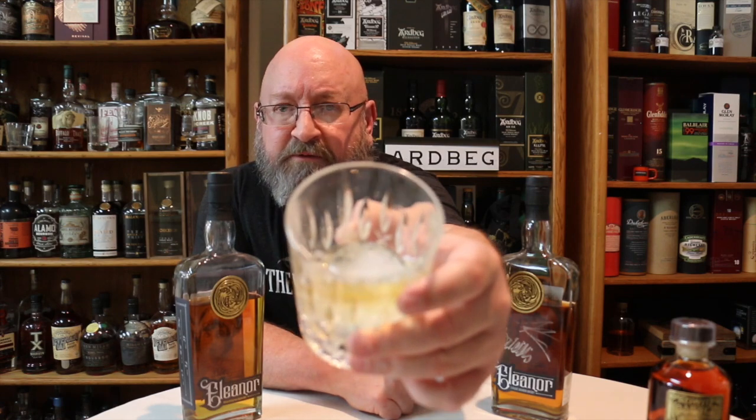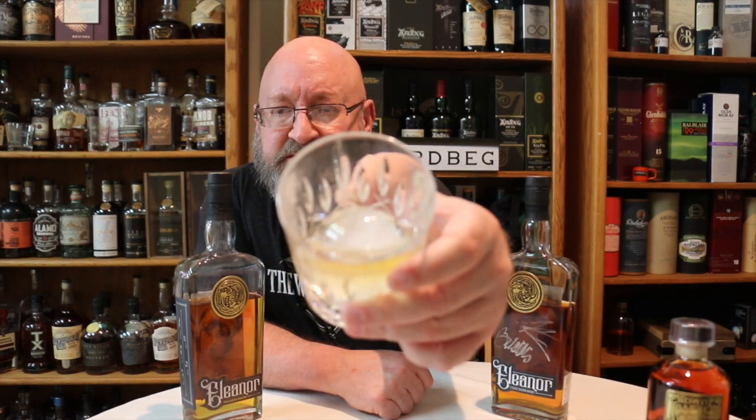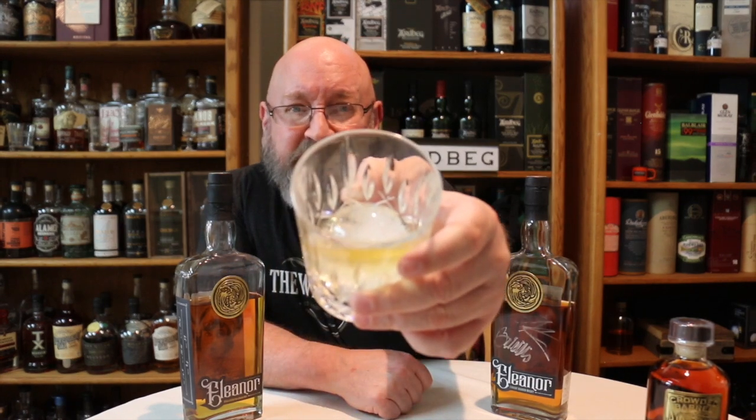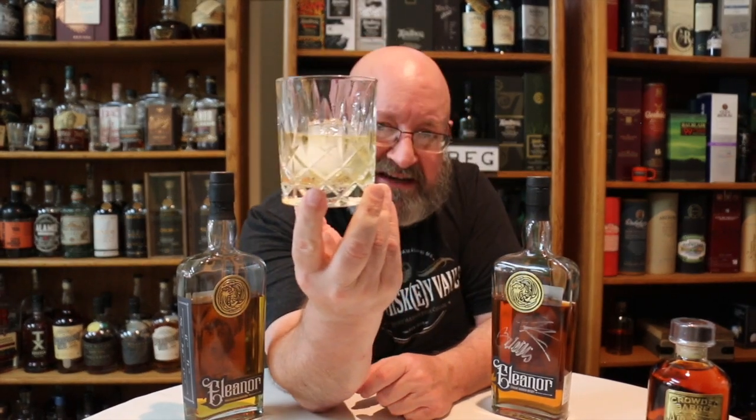I'm going to say I really, really like it, and once you stick them in there, it looks cool. If you're having guests over and you're having a party, I know during the COVID times it's a little challenging, but I just find I really, really like this. I like the Rocks glass. This is a Riedel Rocks glass. This is called the Spey glass. I like the diamond cut that they have on the glass. I like the weight of the glass. I like the heaviness of the glass.